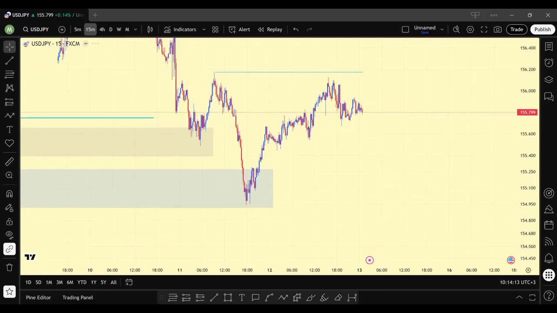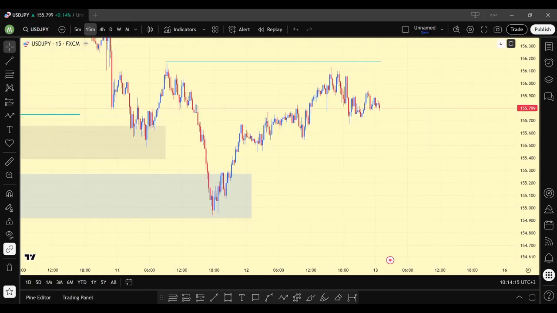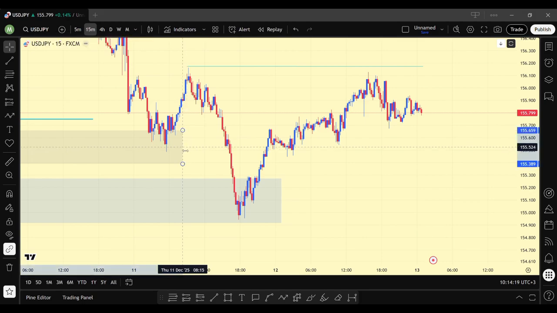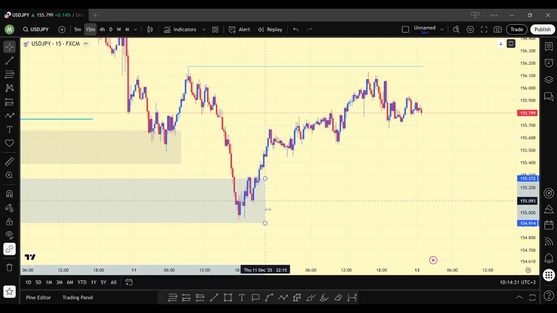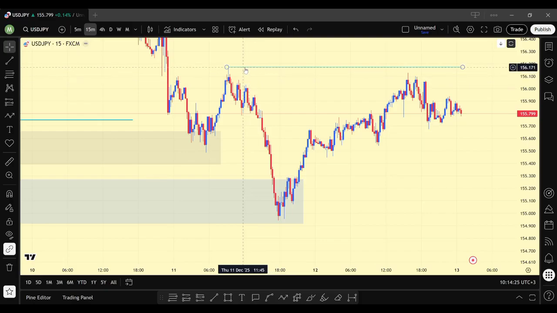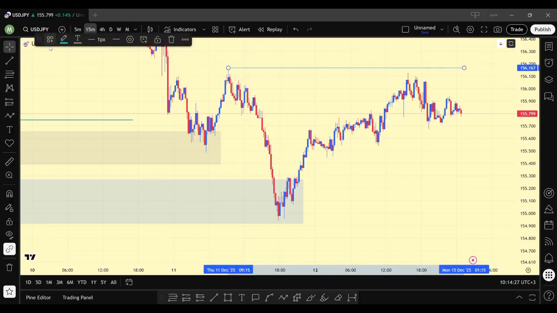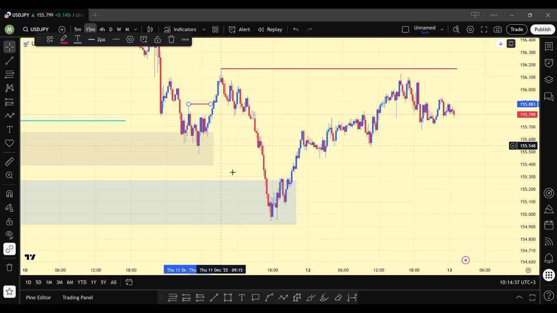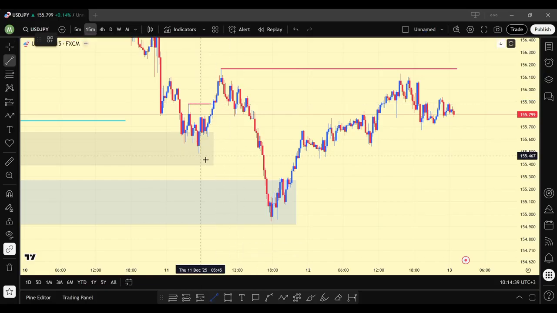So exactly right here I can clearly see this structure on the M15 very well. After price has mitigated this extreme, price gave that reaction, as well as price here after mitigating this origin order block. I can see this is the high that I don't want price to break, so I'll be using this. And I can clearly see that here price has taken out what we call the major inducement and made a break of structure exactly right here.